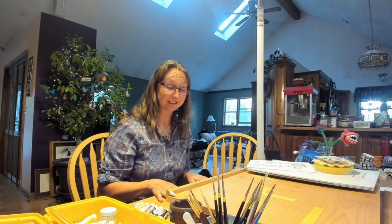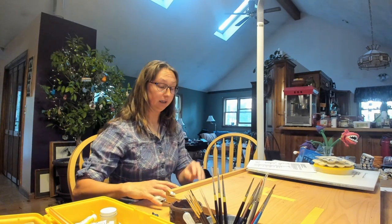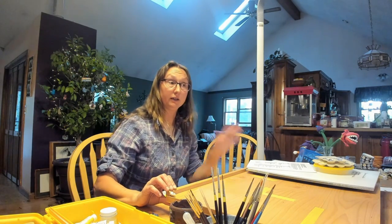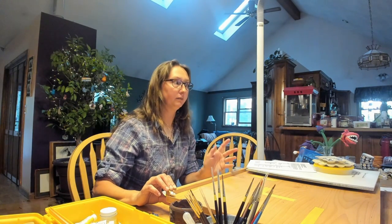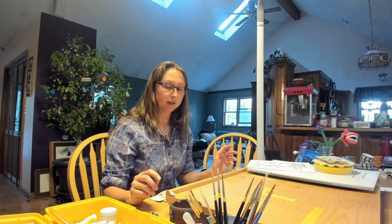Anyway, gouache paint in basic colors. Gouache is something you do not want to cheap out on. Holbein is a good brand. Winsor & Newton is a good brand. M. Graham is a good brand, getting more expensive. There's one that starts with a T that I can't remember because I've never used it. But basically, if it costs $5 for a 20 pack, it's probably not very good gouache.